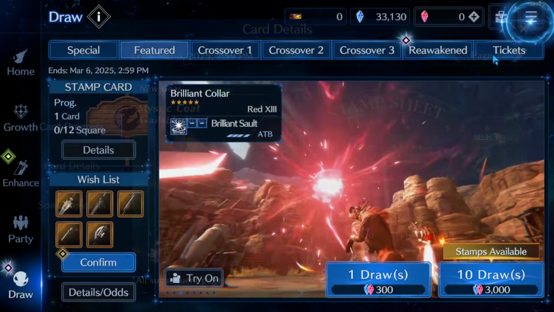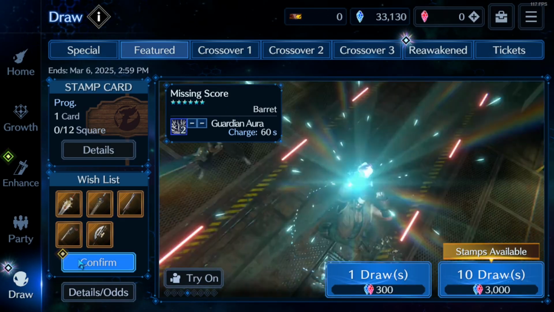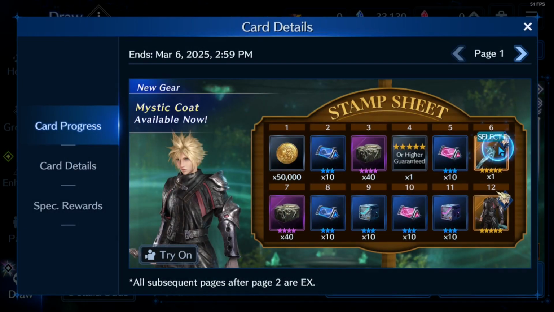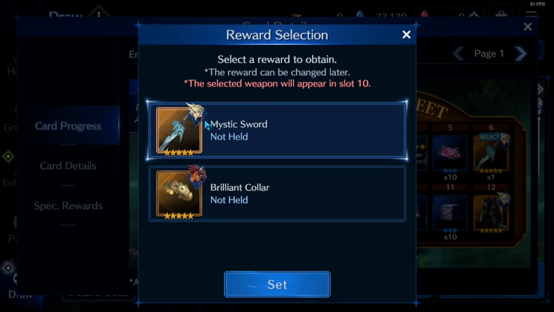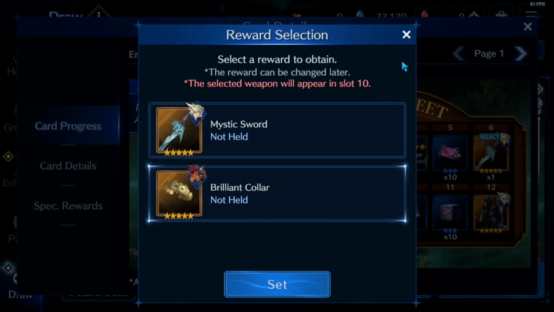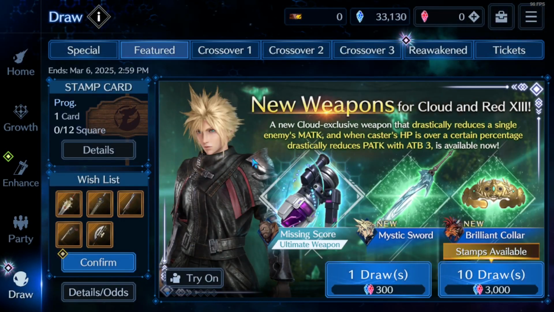This is not a limited banner. These weapons will be able to be wishlisted eventually, and that's what I would do. I would wishlist these, and honestly, the weapon I would wishlist is not going to be the Mystic Sword. If I get copies of it, awesome. The Brilliant Collar is what I would wishlist over that. I see a lot more utility in that than I do Cloud's weapon. So this is an easy skip in my opinion. Wishlist the weapons later, but not the best we could have gotten.